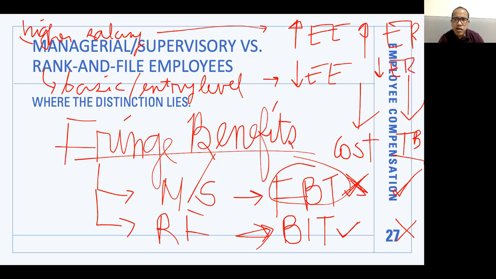O ano ngayon? Tandaan nyo itong employer share na yan ay expense ng company. At dahil expense ng company, may effect yan sa taxable net income. So in effect, kung mag-hire ka ng managerial employee, magkakaroon ka ng mas mataas na employer share. So kung cost ang titignan mo, not beneficial for you. Pero kung ang titigan mo ay tax benefit, then it's beneficial. Kasi kapag tumataas yung employer share mo, tumataas yung expenses mo. Kung tumataas ang expenses mo, bumababa ang taxable net income. Bumababa ang tax due. So kung point of view mo ay tax point of view, then okay to. Pero kung point of view mo ay budgetarian ka, eh hindi okay yan. Tumataas yung employer share. Ayaw mo nun. Kanya-kanyang point of view lang. Ang point of view natin dito ay tax manager.